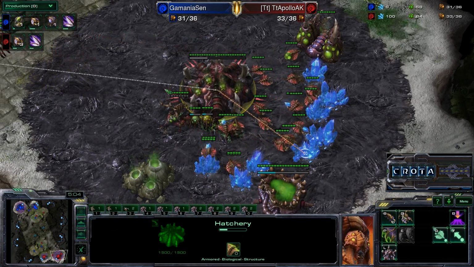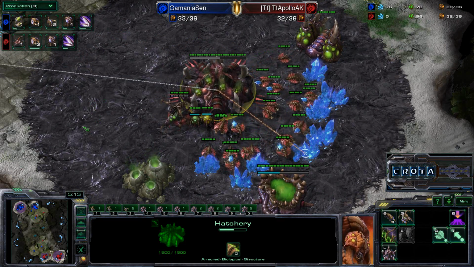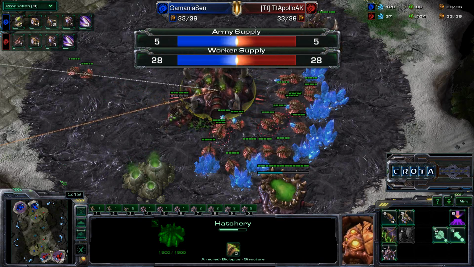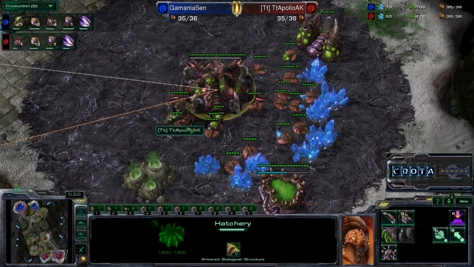AK now getting in a large number of drones. It looked like he's going in for more drones. Meanwhile, Sen may be transitioning into Zerglings a little bit faster. Let's take a look at the army supply. It is exactly even right now, as Sen does take a slight advantage in terms of the worker supply here.